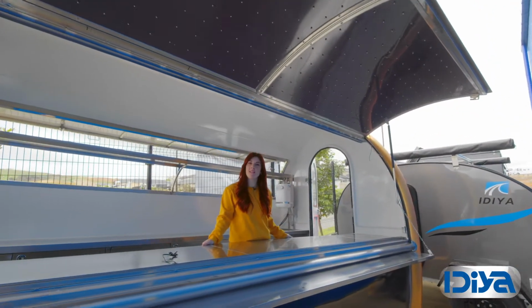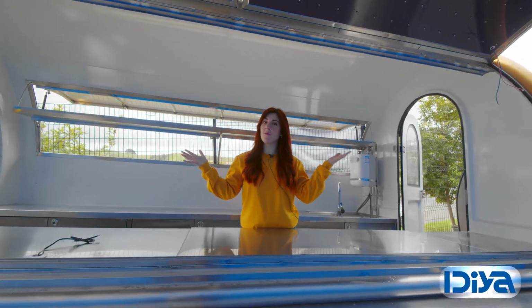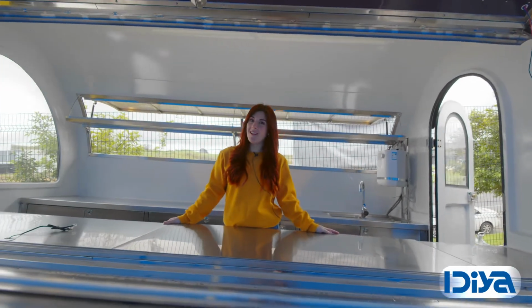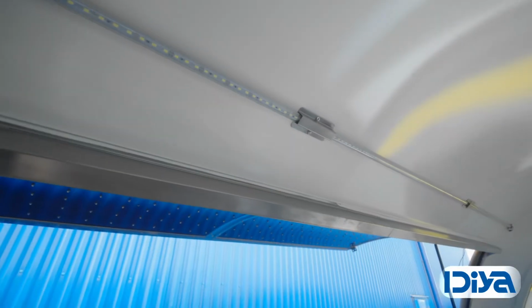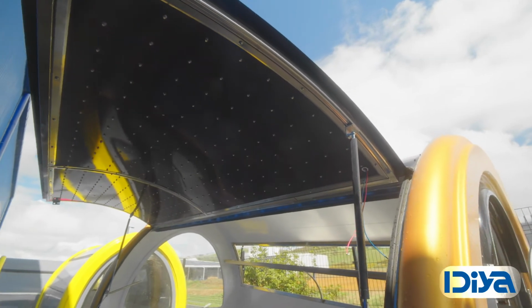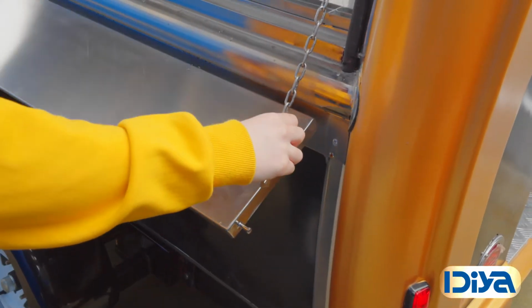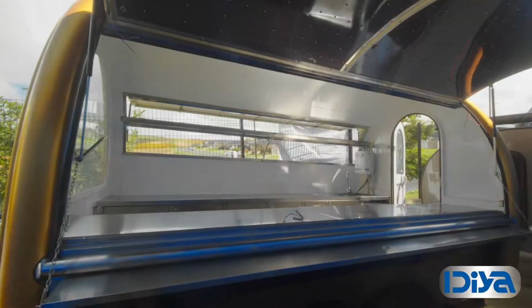The Halmstad Plus has been built for you and the team in mind. The service window is large in size, which allows you to serve multiple people at once. It's also lit by LED stud lighting and a strip light here. The outside also has a collapsible stainless steel bench. There is also an attachable clear food guard.